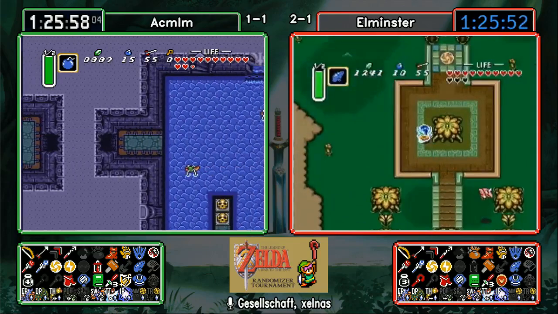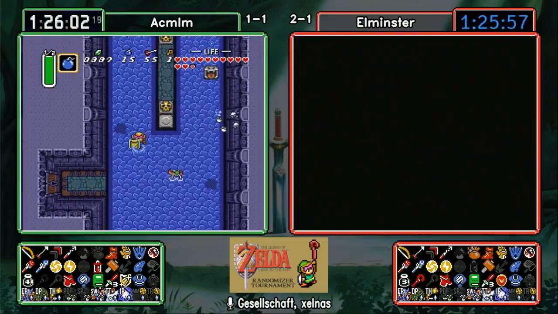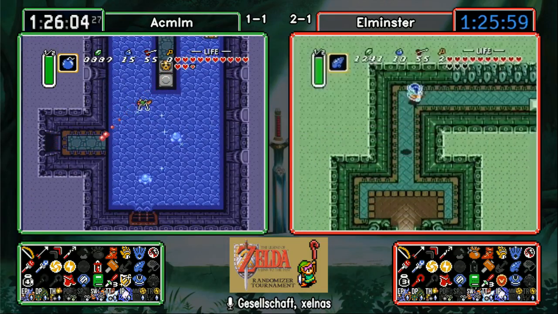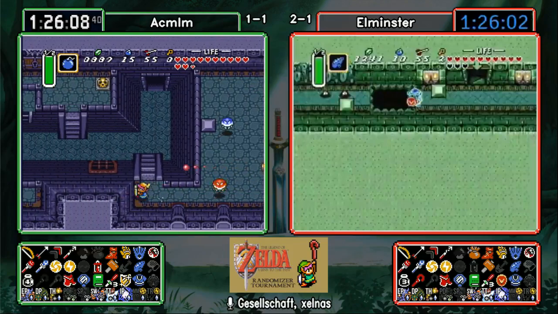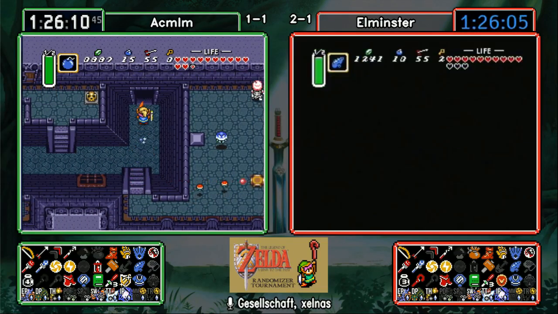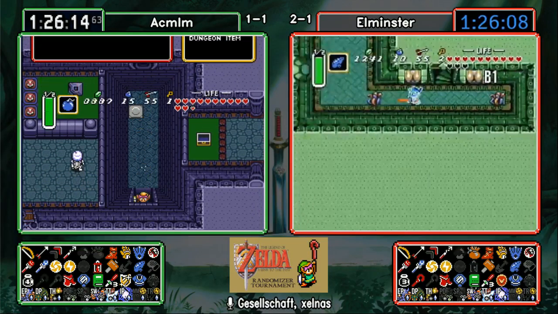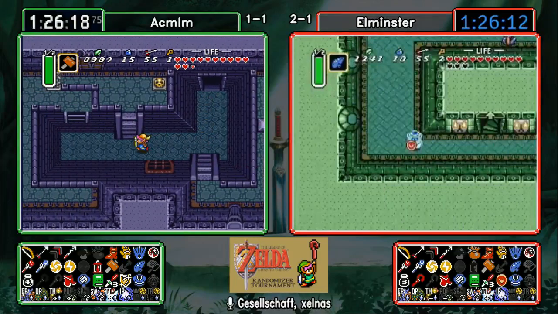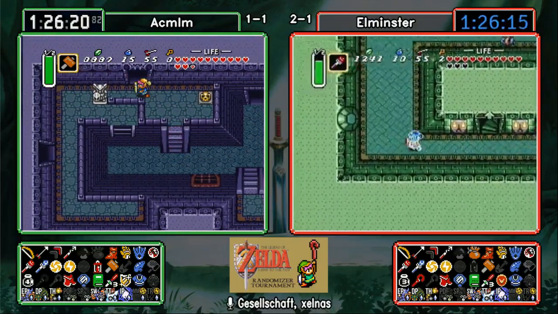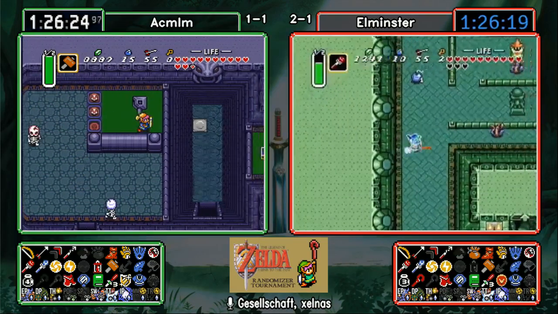So ACMLM is on the way to get the cane, but like what was being mentioned, a lot of these overworld locations could have been the cane, but they weren't. Elminster, even though Swamp took forever, has that dungeon down. He doesn't have to worry. He is in go mode. So he's about a dungeon ahead of ACMLM. And to think, we almost had an Aghanim Tower.